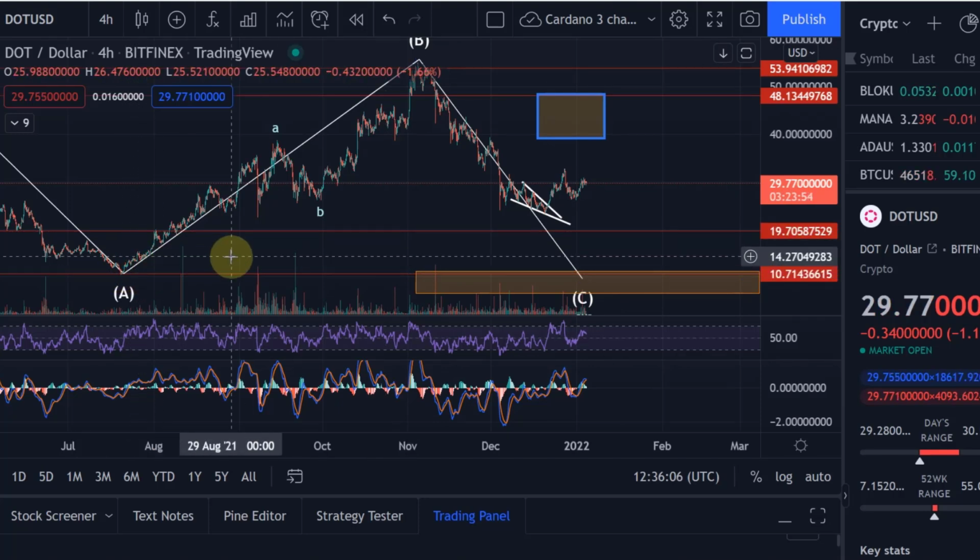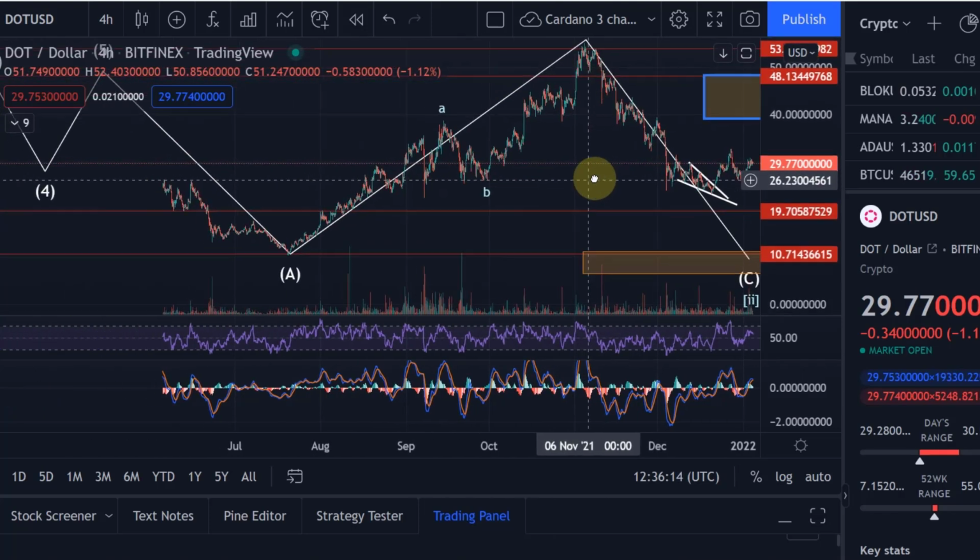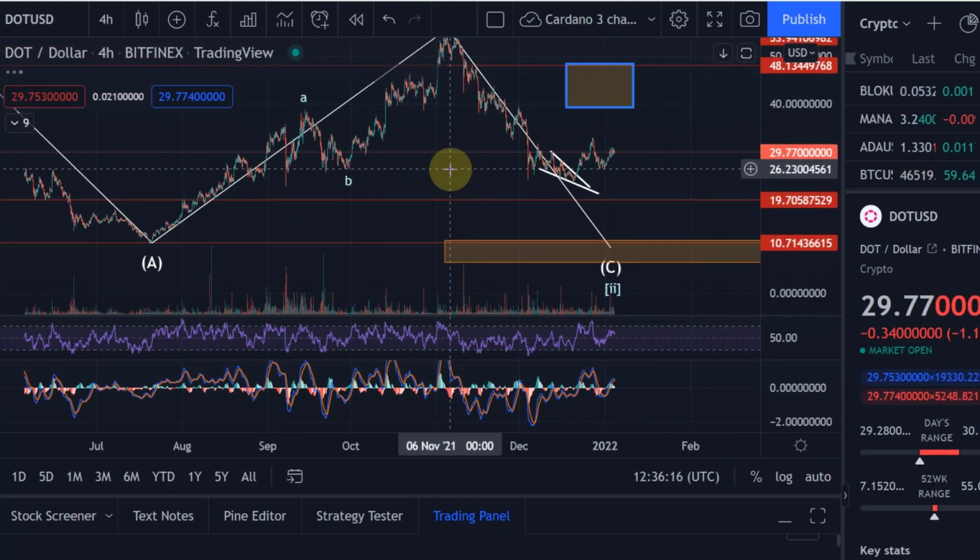Yes, people argue that now a lot of DOT are staked and everything and locked away. Yes, true, but this is still possible in my view. It is still possible. We have seen very, very low prices for Bitcoin, and still many people didn't sell. People held on to their wallets. There are huge Bitcoin wallets where people just didn't sell in the biggest Bitcoin sell-offs that we've seen. And you have seen very, very low prices, even though many people held their Bitcoin.